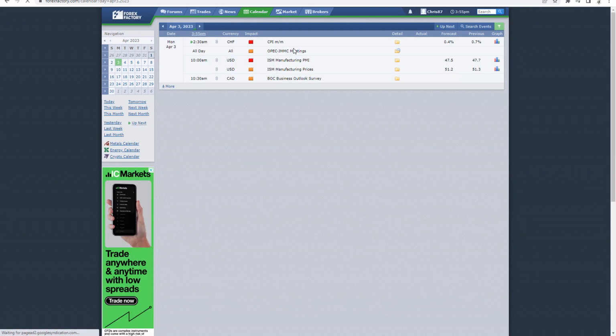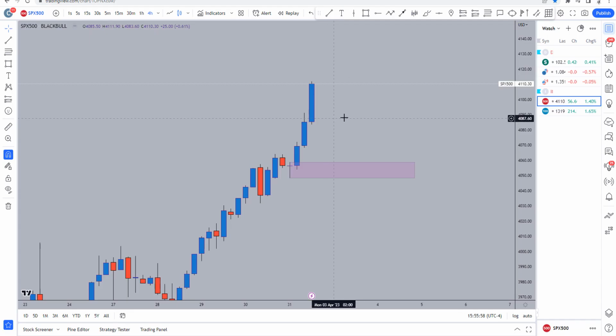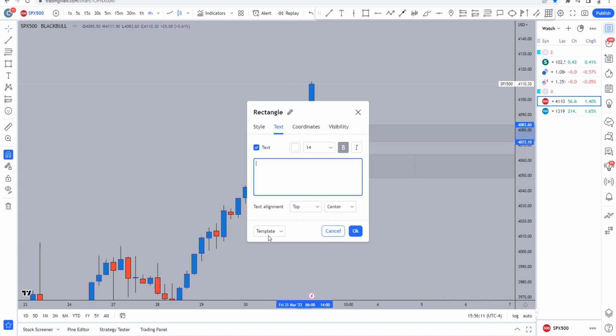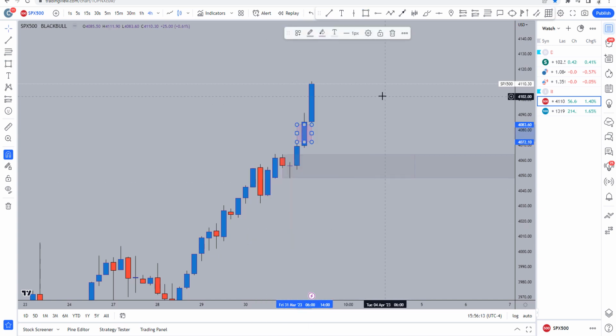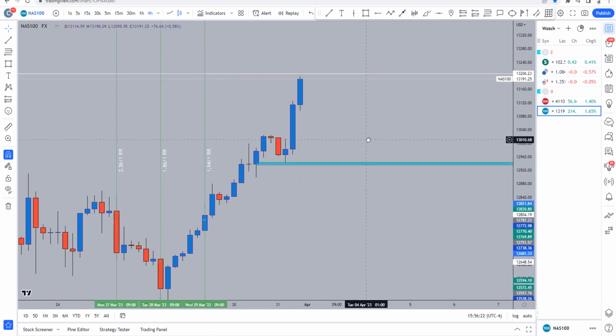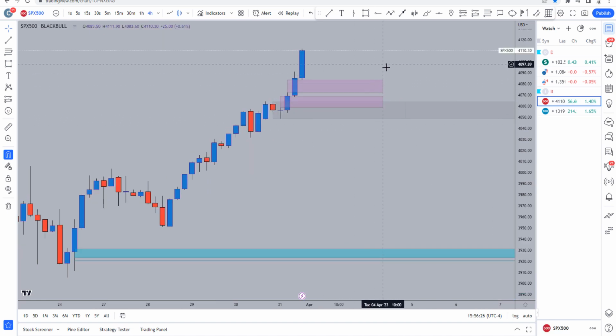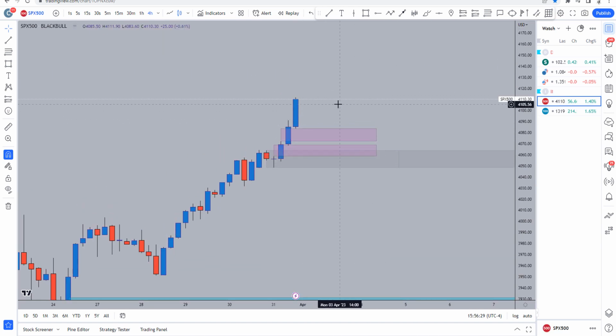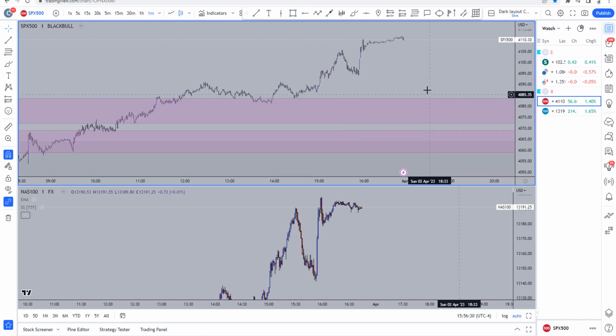So when Monday comes, for example, you have your fake account and you say, here I have my order block on the 4 hour time frame. This is just an example, guys. There is a bunch of things that you can look at. Here is a fair value gap, and here is another fair value gap. Do exactly the same here on Nasdaq. Of course, I have my own areas from the ChrisFX courses, but you can do this, for example. Then when Monday comes, here you have your areas.